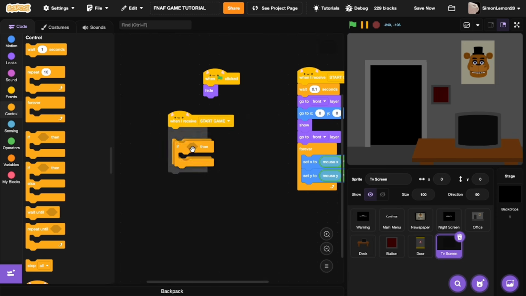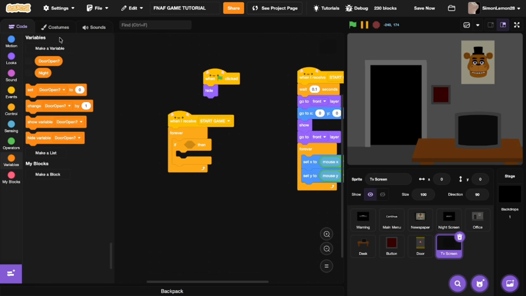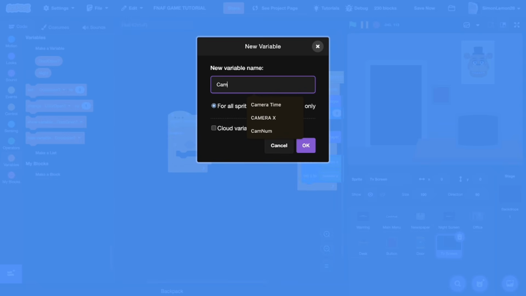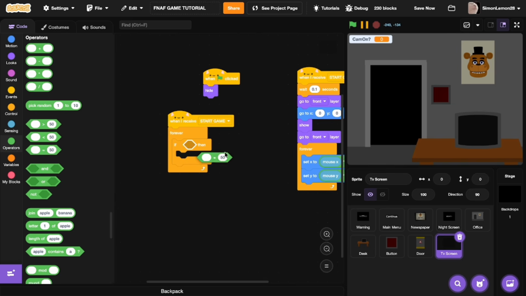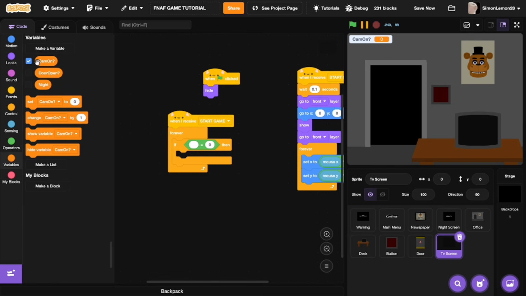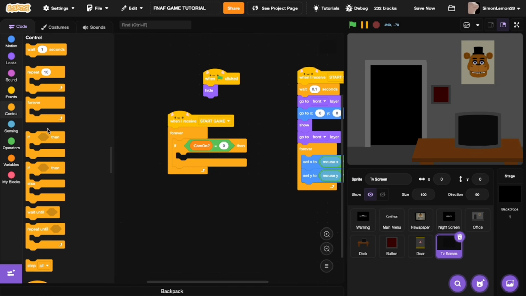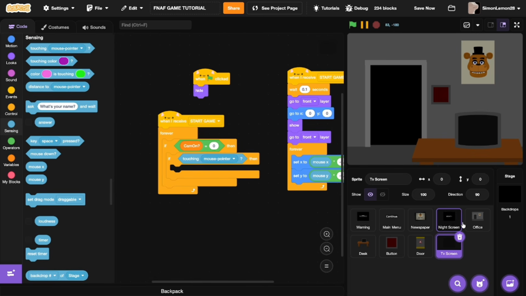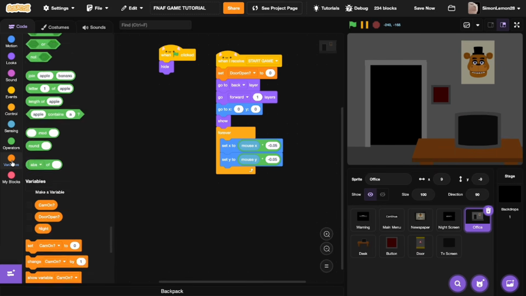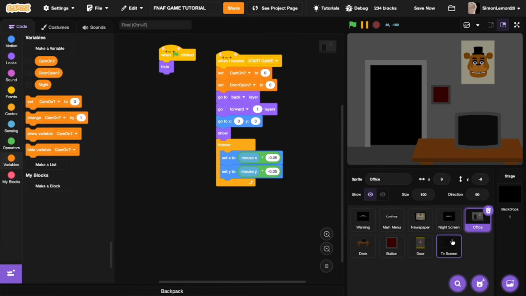If, make a new variable called cam on equals 0. If touching mouse pointer, we're gonna go to the office and set the cam on to 0.